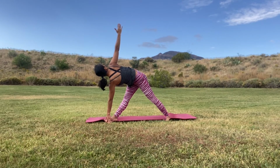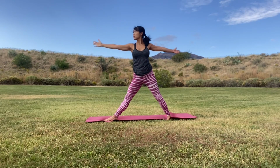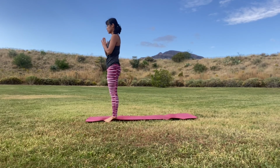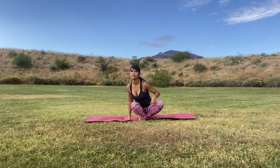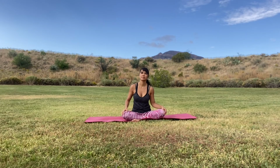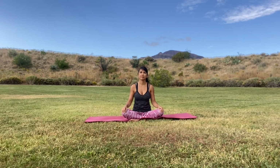Hold this position for at least 5 long deep breaths. And when you're ready, untwist and release. Keep your practice symmetrical, so make sure that you do it on the other side as well. Remember that practice makes perfect, so keep on practicing.